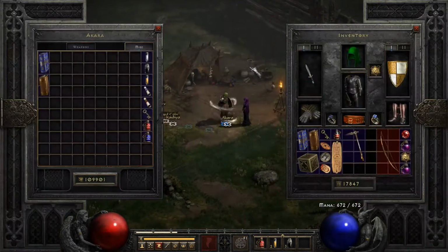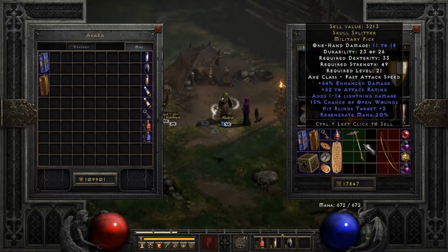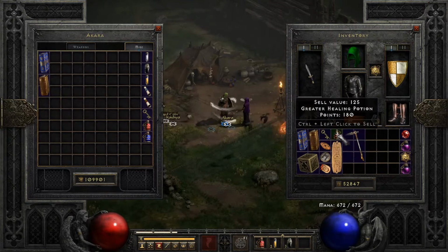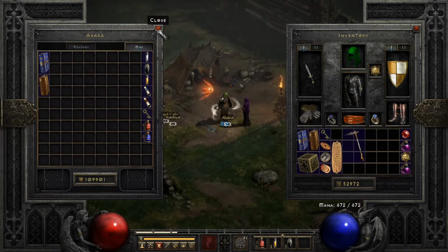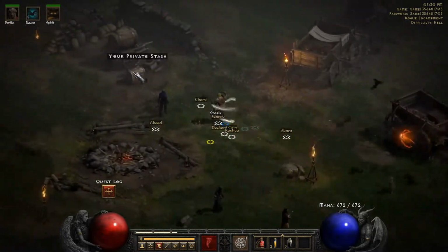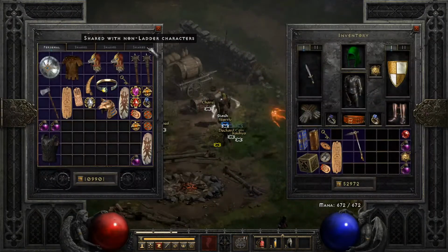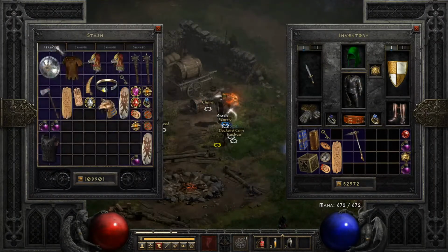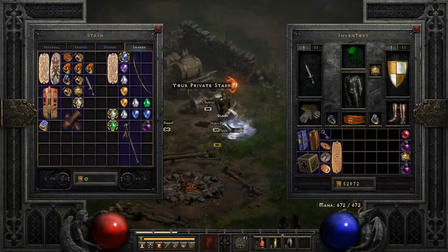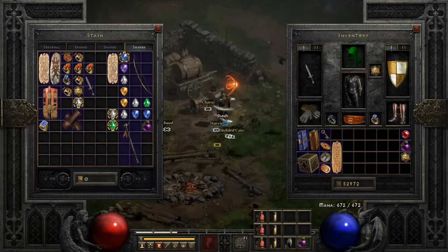That's nice. The order welcomes you. Skull Splitter. Okay, great. It's not exactly what I wanted at all. Don't want Skull Splitter. Don't need to split any skulls, do I? Not really. But we're just going to go ahead. We'll just make that a gift to somebody at some point. I mean, it's not worth selling to a merchant, right? It's so little value.